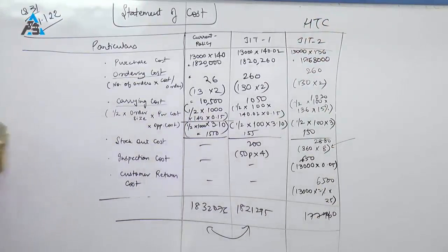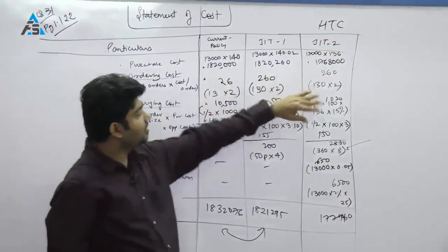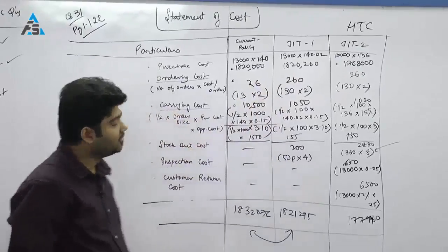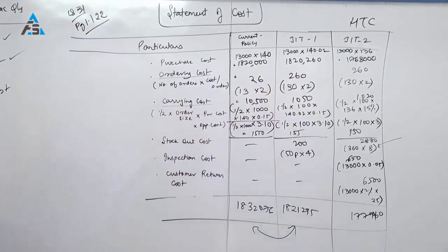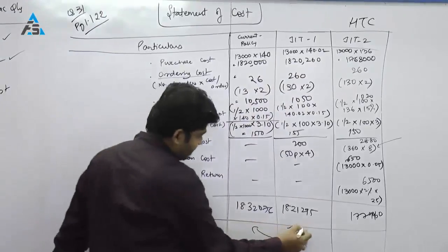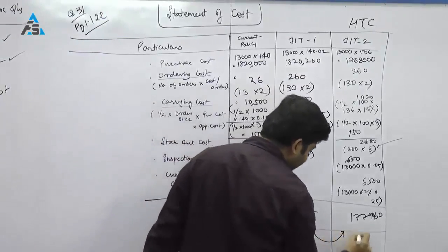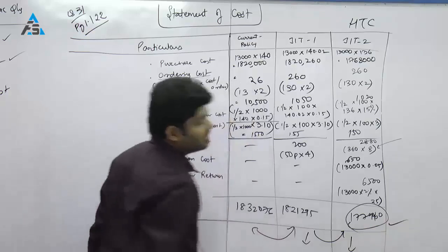So we saw that because of JIT, how the total cost has big time reduced, and that's what we will watch for. So from here to here the price went down, from here to here the price reduced even more. We will select this, the best option.